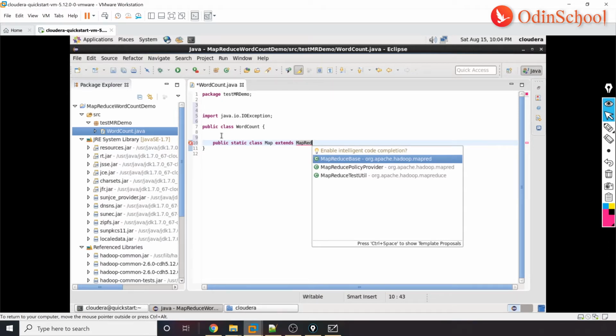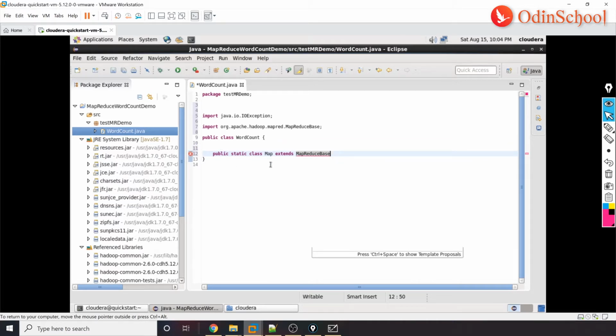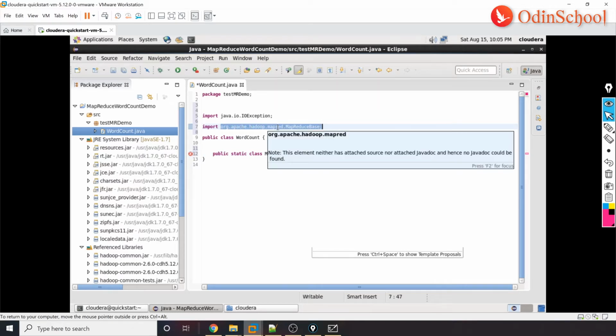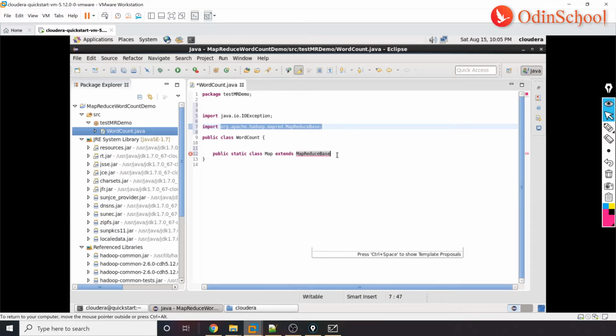Extend means inheritance, right? So it has to inherit this MapReduceBase class. And if you see, it has actually imported the package org.apache.hadoop.mapred.MapReduceBase. Okay, so that is completely fine. It has to extend MapReduceBase.